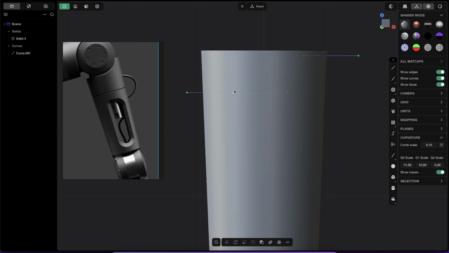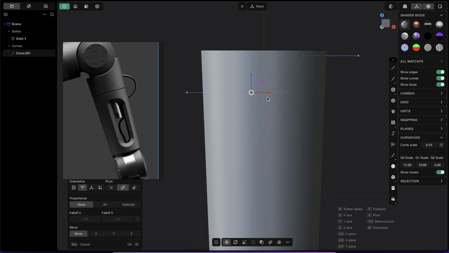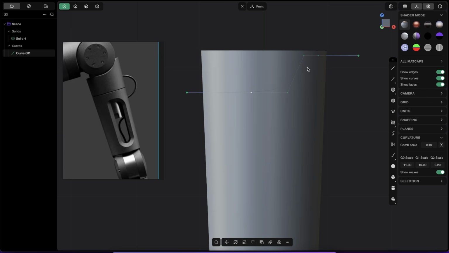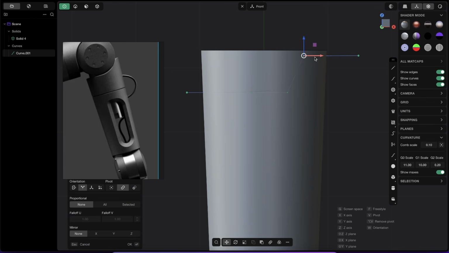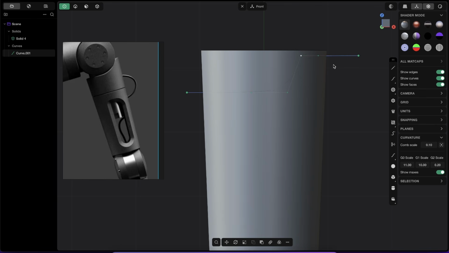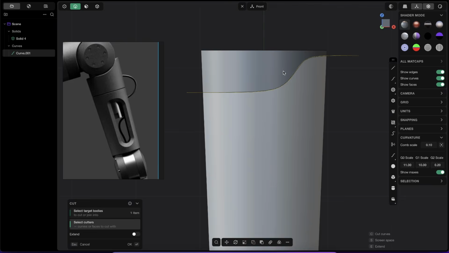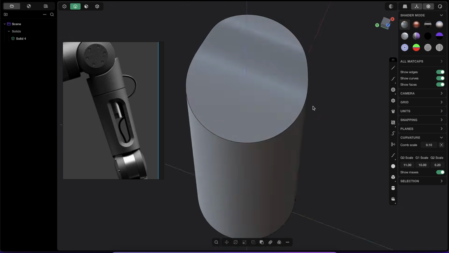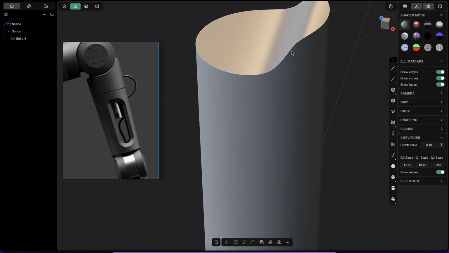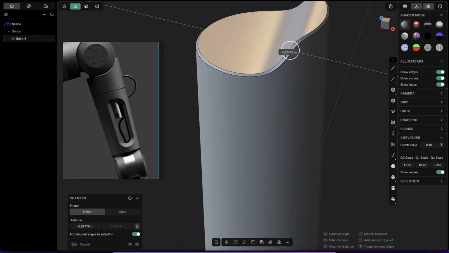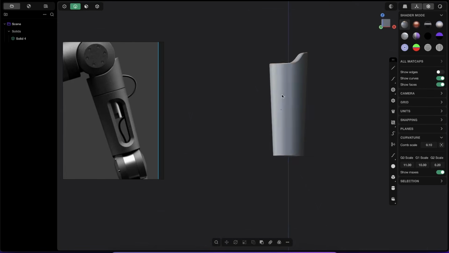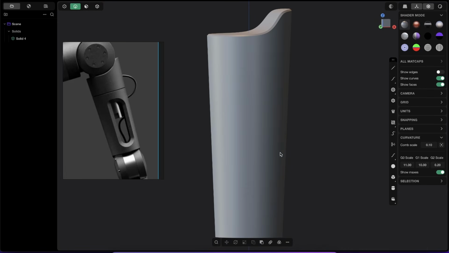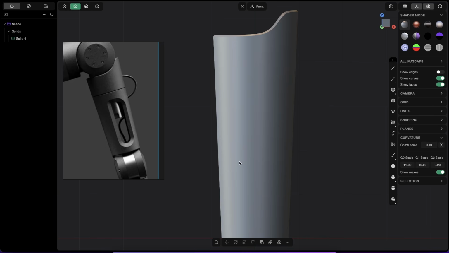So you can also bring this point a little bit closer to here, so we have a bit of a sharper fillet, and the same here. So you can play around, but this is a curve that I like. And select the curve, press C, cut, and into this body, and just press X. Just make sure that you delete the top right. So this looks great. Maybe we can add here a nice little mechanical chamfer. This looks nice. So how to do this guy here?